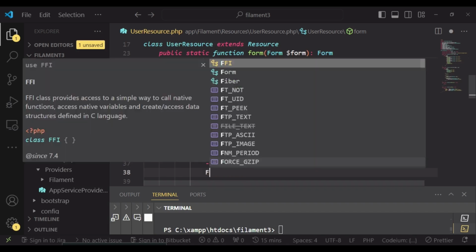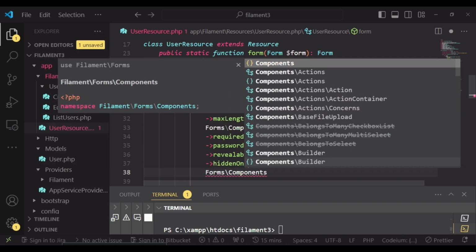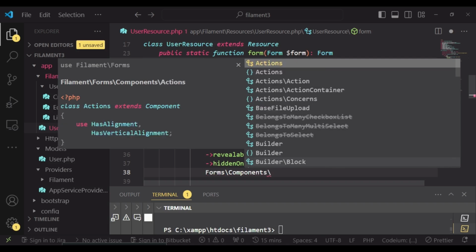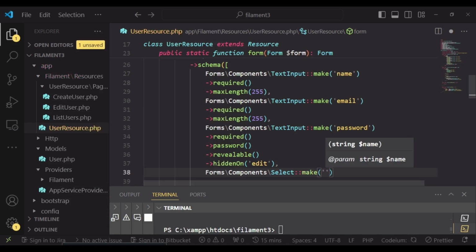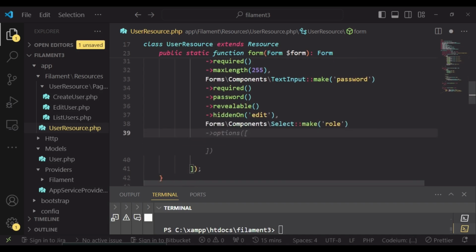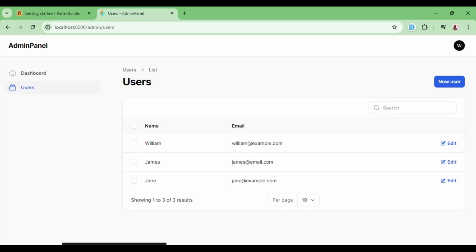So in this case, we can have forms components, and then select make, and here probably we can say we want to have the role of the user. You can pick the values dynamically from a database, but for now I would like us to just list them. So in this case, we can have admin, and we can have the normal user or something of that sort.